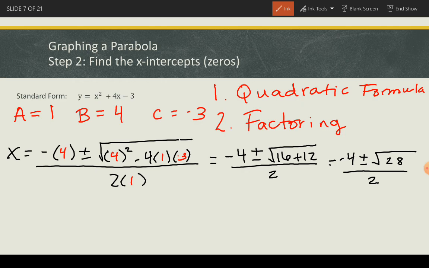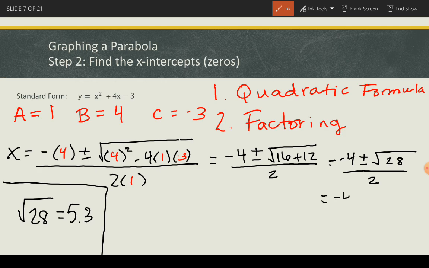So we have this square root of 28 that we need to simplify, and this is a great time for us to use our calculator. So on your calculator, you want to find the square root function, type the square root function and then 28, and then press enter. When we do that, we get that the square root of 28 is equal to 5.3 if we round it to the nearest tenth. Okay, so we can actually substitute our square root of 28 with 5.3 here.